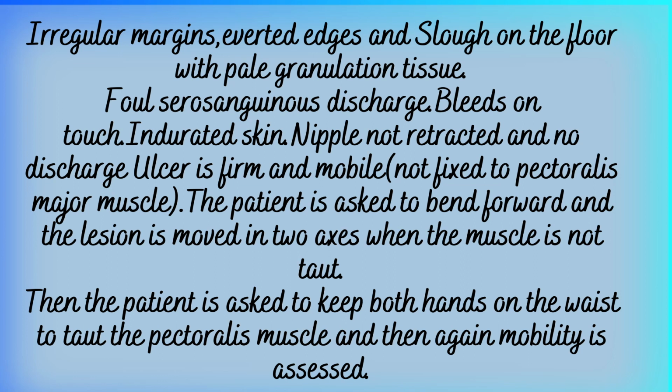We'll describe the margin. What is a margin? You can say it is the contact between the lesion and the normal side. That is margin. Means we have a particular ulcer, and adjacent to it, you'll have the normal cells. So that contact is called the margin. So irregular margin, everted edges.